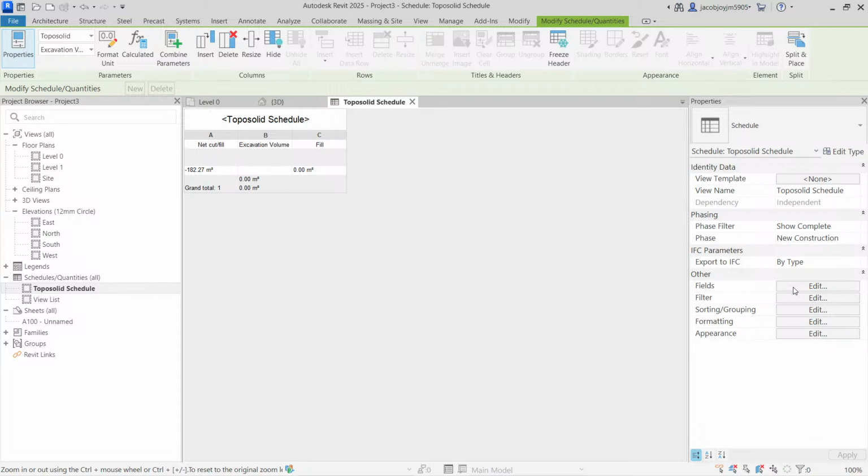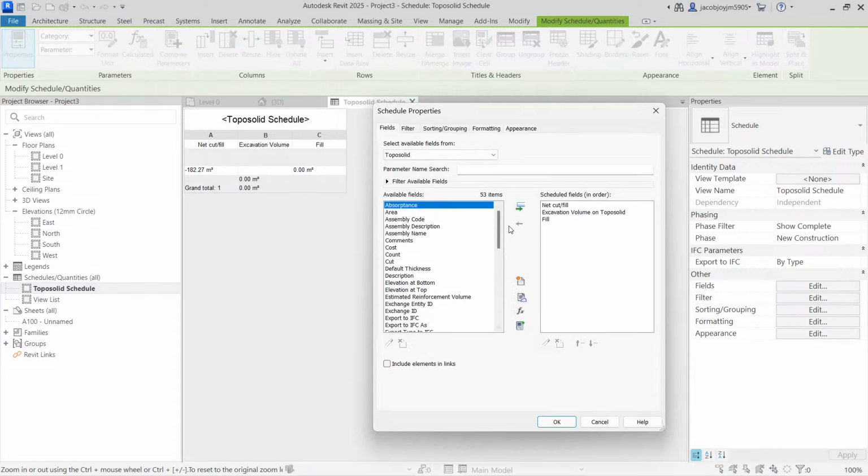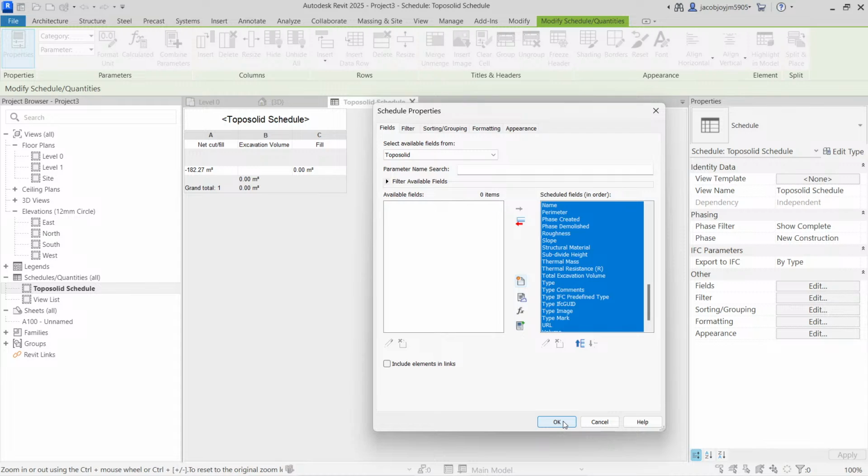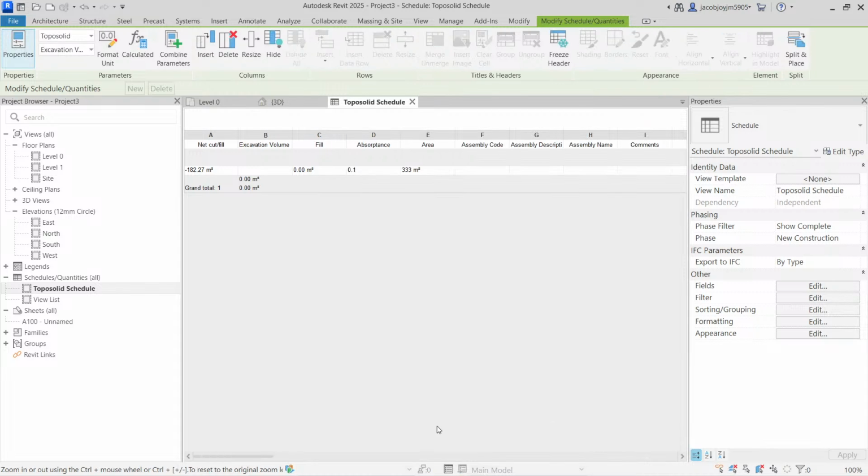I'm not getting the total excavation volume. So I have 2 volumes, that is why I'm not getting it. Okay, let's take everything. Let's say okay. Still I have only 1.